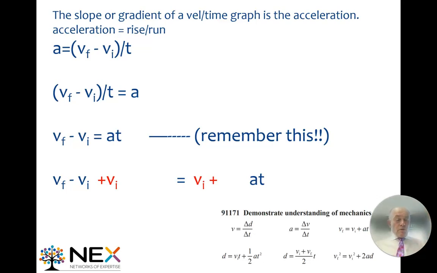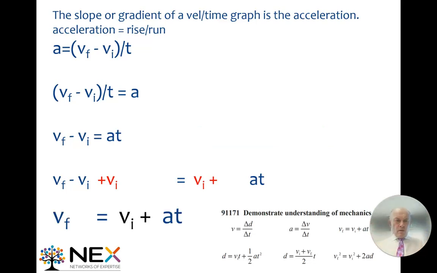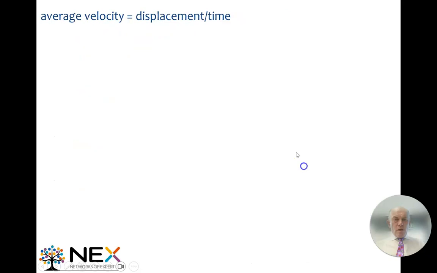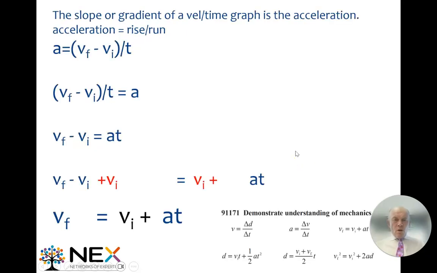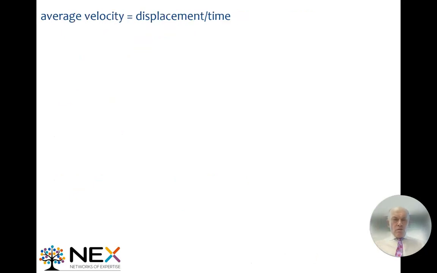The left-hand side has a minus VI. I'm going to add VI back in. To maintain the integrity of the equal sign, I want to add a VI to the other side. So therefore we have the final velocity is the initial velocity plus A times T. In the old symbol system, the other symbol system which I like, V is equal to U plus AT. And that formula is written down here in the bottom right hand corner by my face. This is a pause point, holding it for 3, 2, 1, moving along.